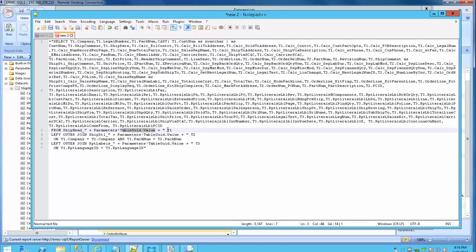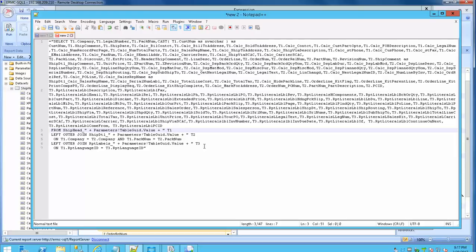And this is an SQL thing where this T1 is called an alias. So rather than trying to use this whole long name, ShipHead underscore with the whole table GUID ID for every single one of the fields, if you just assign it an alias, T1, then SQL knows that T1 dot field name means ShipHead underscore GUID and then the field name, right?